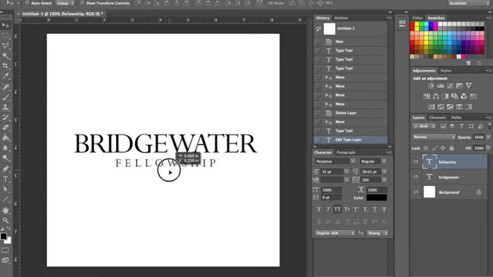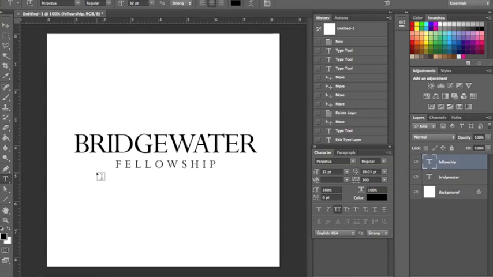And so it gives it a little bit of dramatic effect. I like the contrast between Bridgewater being large and having very short letter spacing, and the smallness of Fellowship and having a very large space between the characters. So that's creating contrast, which you really, really want when you're creating a logo, because they're very distinct and it gives it a lot of character. So that's kind of what I'm doing. Again, it's whatever you want to use.